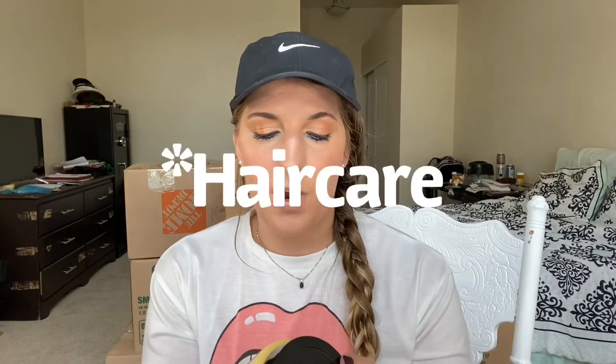All right guys, like I said, this is a lot of skincare stuff — there's a lot of stuff in here. So I've got my interest bin and my trash bin because I'm just going to be throwing it away since it's all used up. First I have a hair product: this is the L'Oreal Elvive Total Repair Damage Erasing Balm. It's like $5 on Amazon and it is amazing. I already have another one in my shopping cart. It's got almond protein and ceramide in it, and it feels so good in your hair — it makes your hair feel really soft. I definitely loved that.